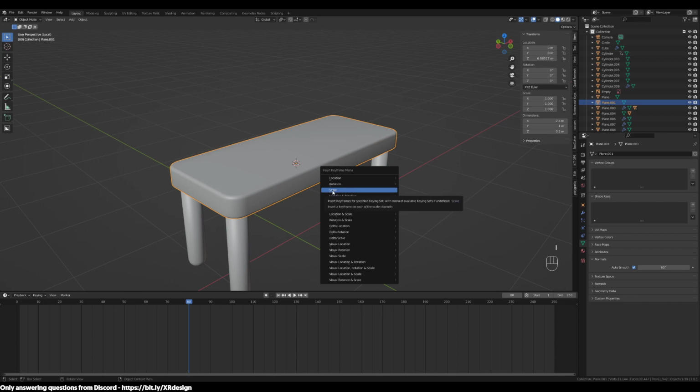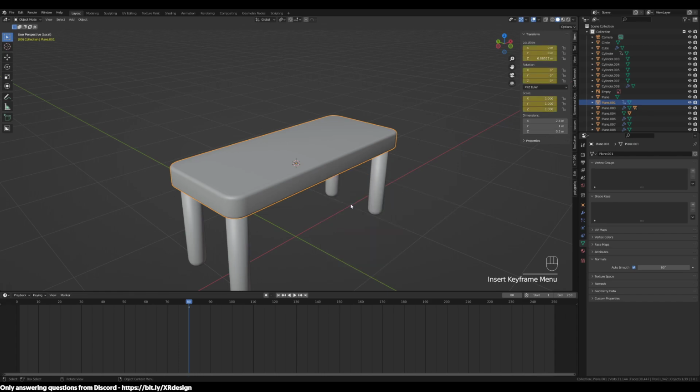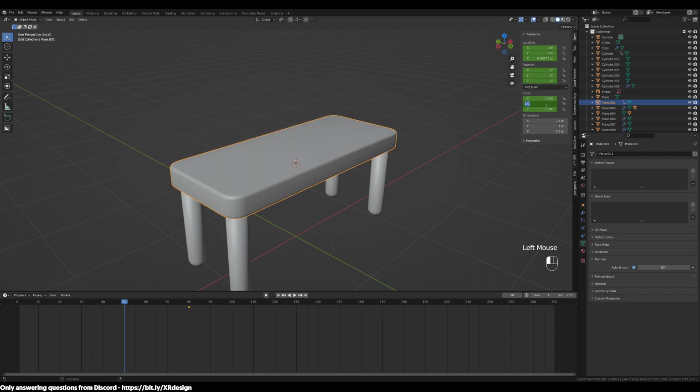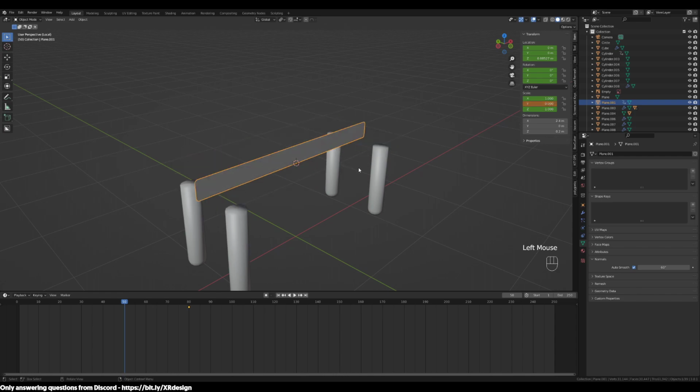So let's add scale. We're gonna animate all three properties: location, rotation, and scale. So I'm just gonna hit this, and then immediately you'll see this yellow, and that means it's added frames for all three properties in your timeline. And then now we just need to edit. We need to animate from the starting point, and I started it as a flat surface like this. So it was 0 on the Y, like so.